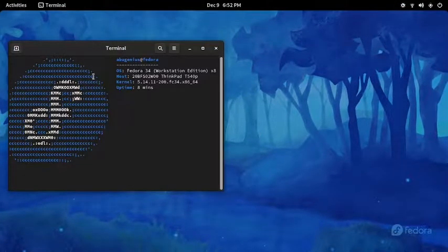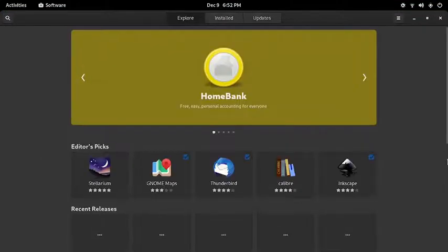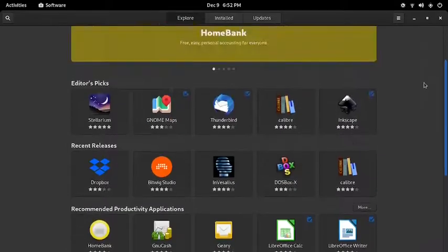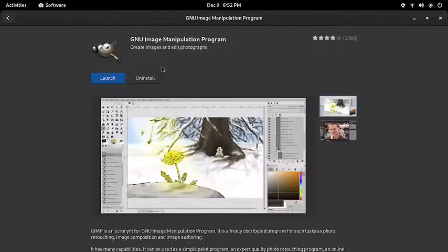About the setup, mostly I did my setup not through the terminal but through a neat little utility called Software, which, as the name says, lets you install software, and this was a very useful tool. This is kind of proof that if you really hate the terminal, you can just avoid it in Linux. Any software you want to install will be here. So let's say I wanted an open source alternative to Photoshop that works on Linux. Let's search for GIMP. It will be here. See, I told you, it's here.